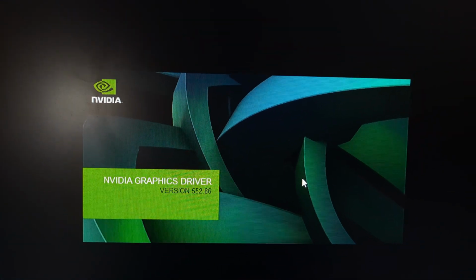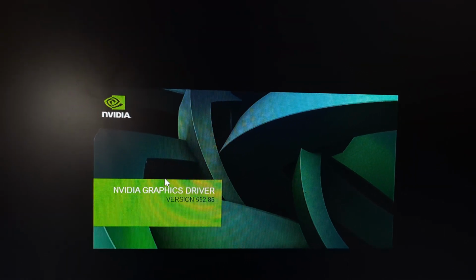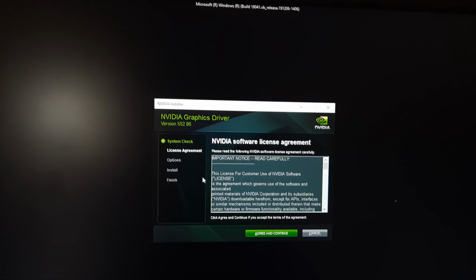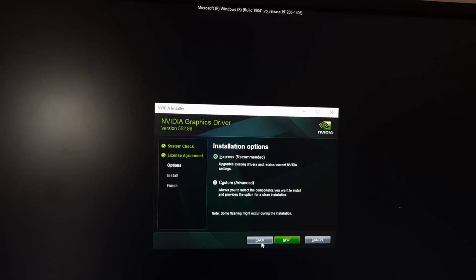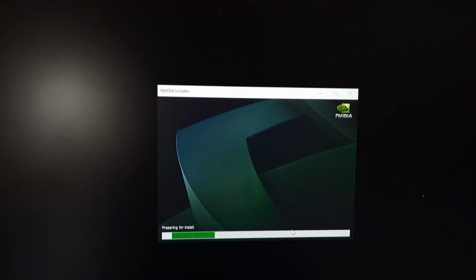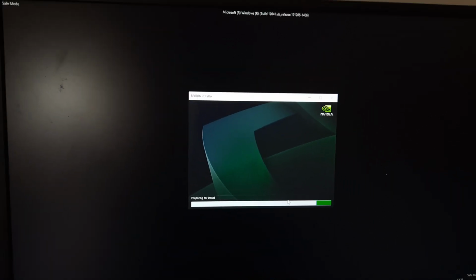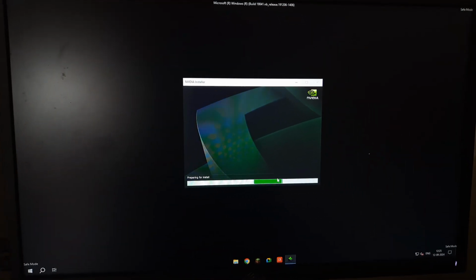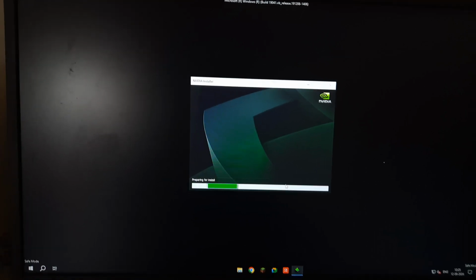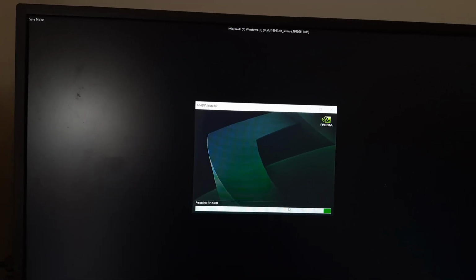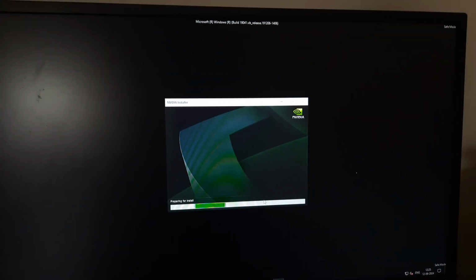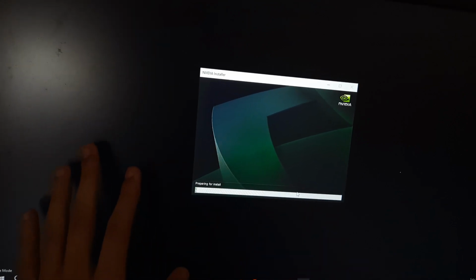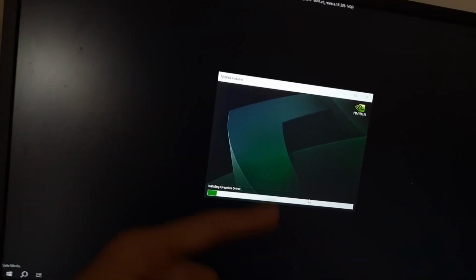So this might be the one you see for Nvidia, and it should be the version that you had already installed before. So I need to click on agree and continue. And just as a safety thing, if your drivers are corrupted, you are going to get that nvlddmkm error. So that is one thing. And if that error comes up, your PC won't boot up to Windows. It will restart again and again.